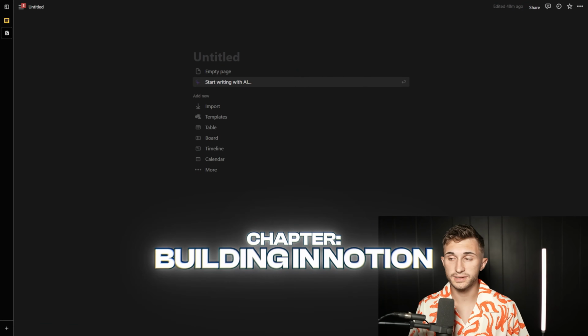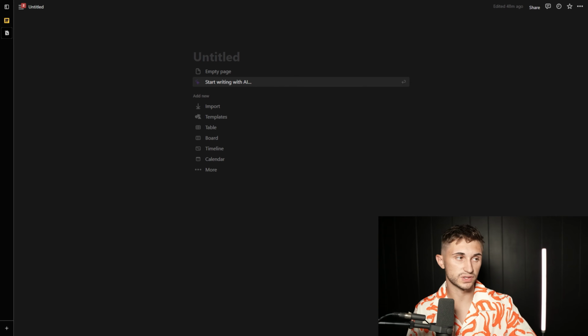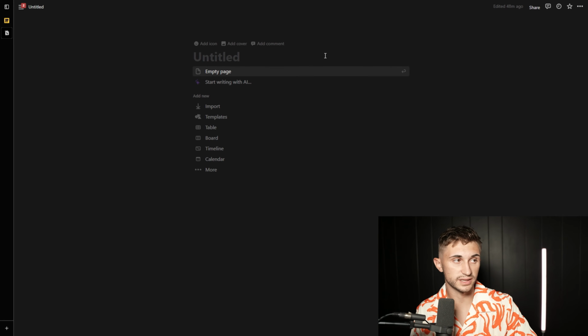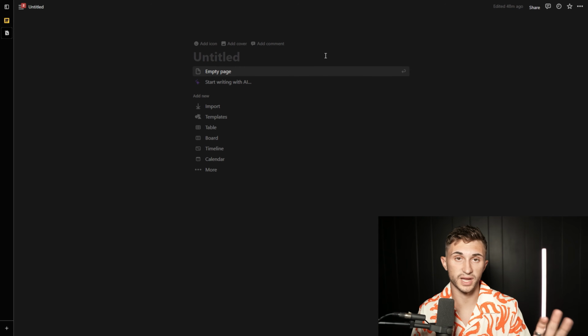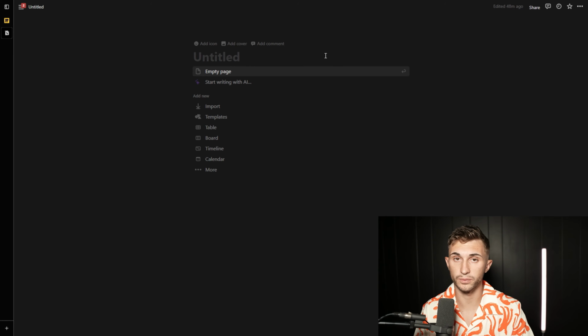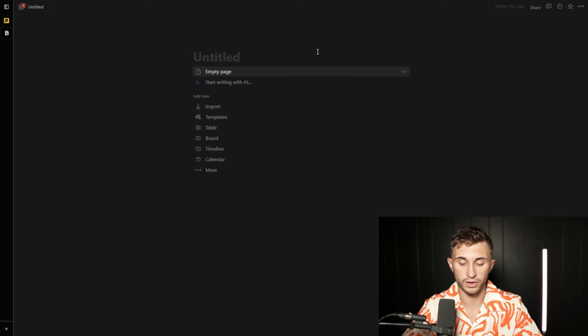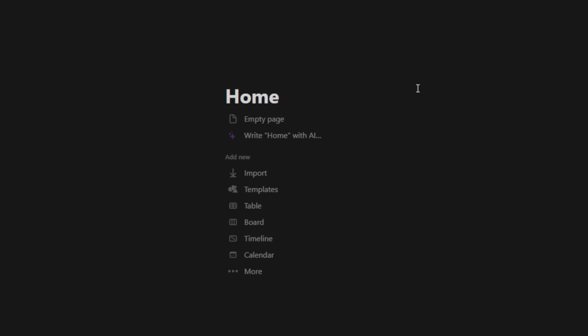All right, now let's get into the building portion inside of Notion. So we need to actually build our website that we've planned out in our wireframe. In order to do that, we're going to arrange some columns in Notion, and we're also going to arrange some sections. These are the different ways that I'm going to make up this website, and it's the simplest way for me to explain this. So here we can put the title of our homepage, which in most cases is going to be home. And then underneath that, we can start constructing our menu. So we can write home. And if you have an about page or something like that, you could do about, drag it to the side of home.